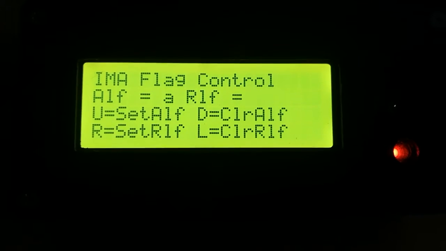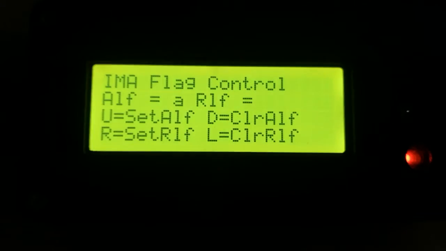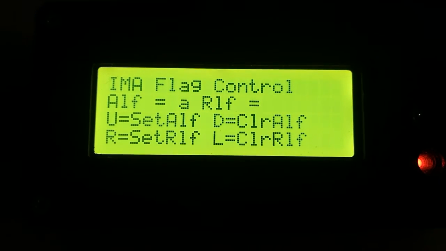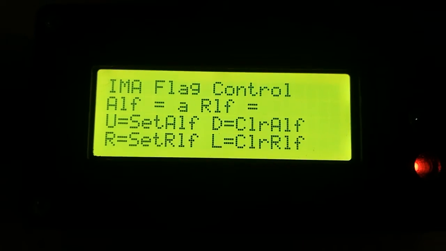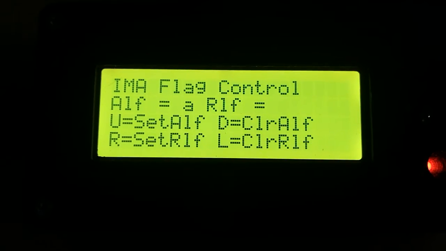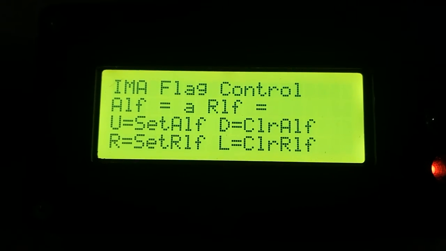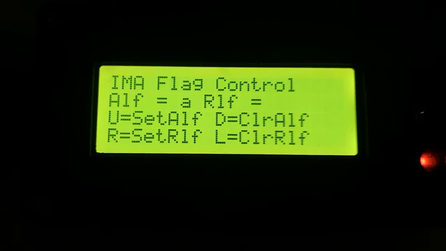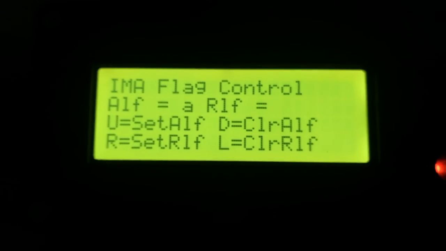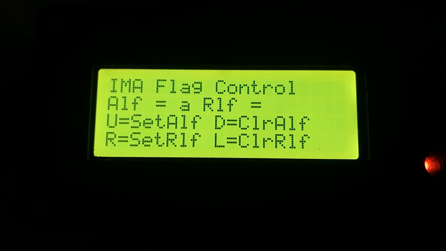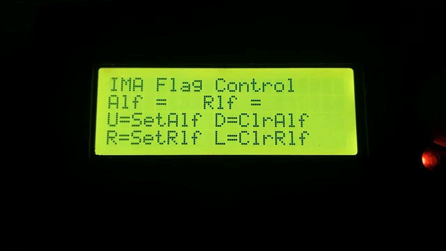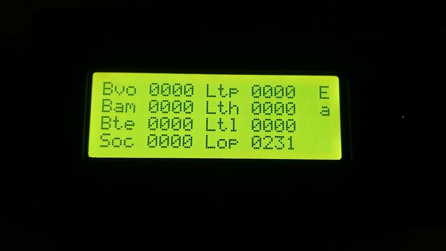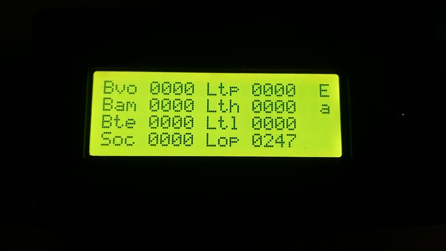Now if I clear the ALF flag, it will immediately come back because obviously there are no LTO cells connected, so it thinks the voltage is below the minimum. There is a new option in the menu to disable the LTO checks, so you can disable the voltage checks if you want to in the menu. Then you would be able to get rid of that flag, but in its current configuration you can't get rid of that flag. So if I try and clear that, it'll go away from here. As soon as we come back out of this, it'll reappear and get reset because obviously these voltages are non-existent.